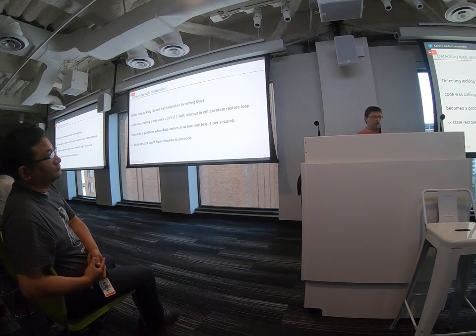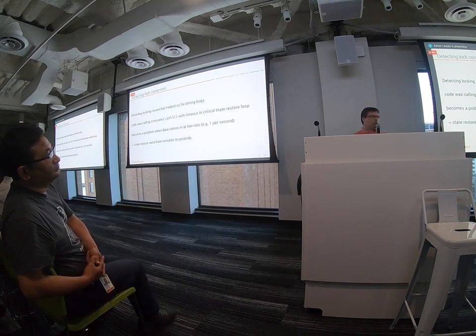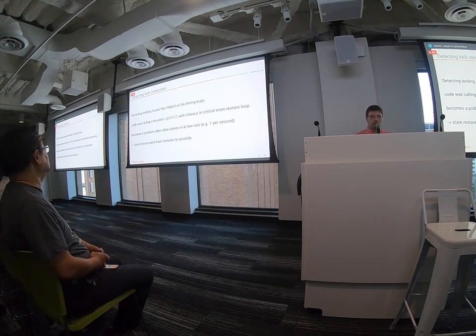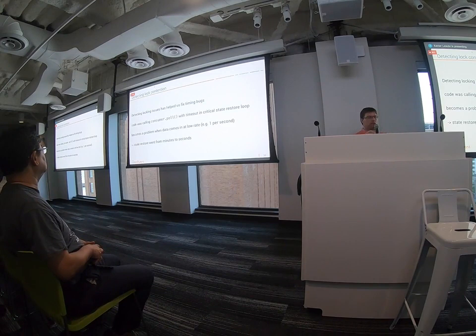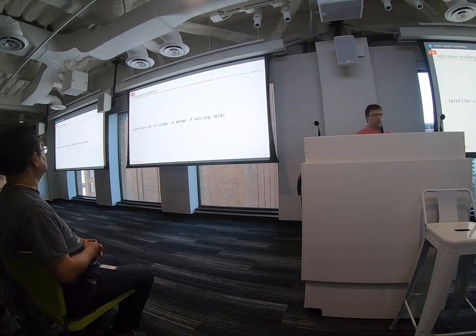So again, things that you don't see very often when you're doing testing, because when testing you have some data flowing, and it's always when things go bad that those kind of bugs creep up. And by just fixing this little poll issue, we were able to get state restoration from minutes to seconds in our Kafka Streams app. Last thing I want to talk about is the allocation profiling.